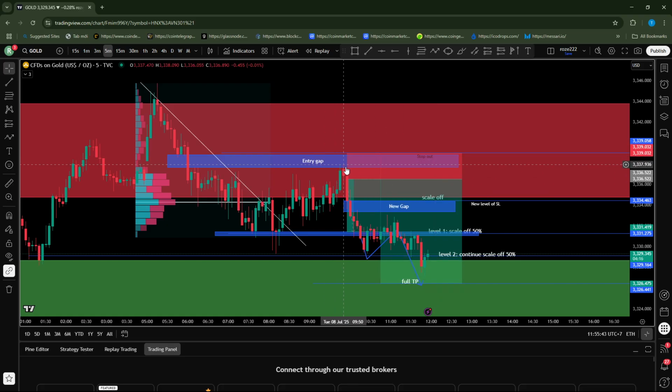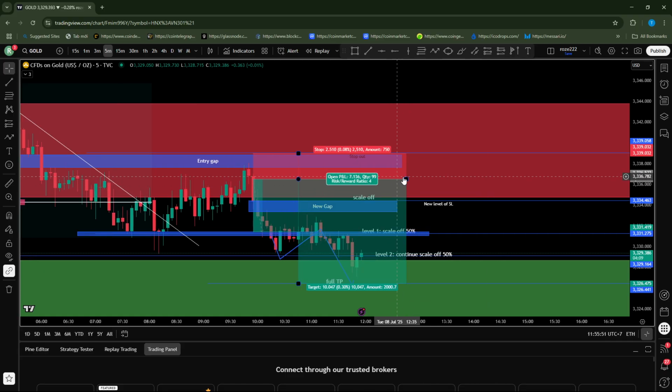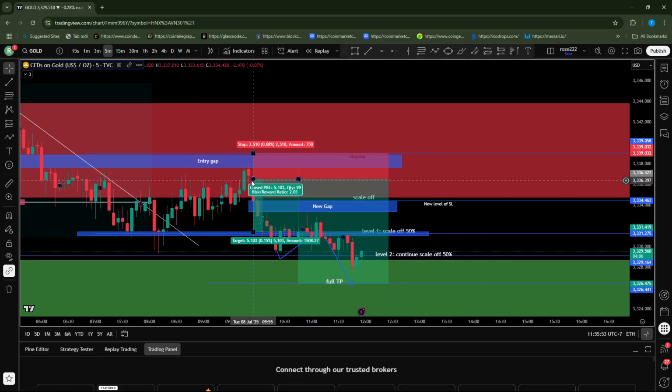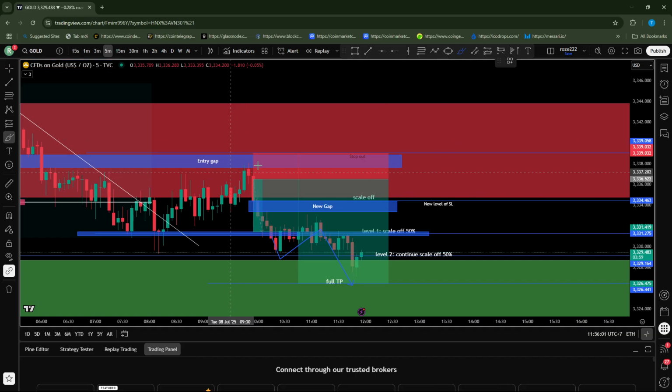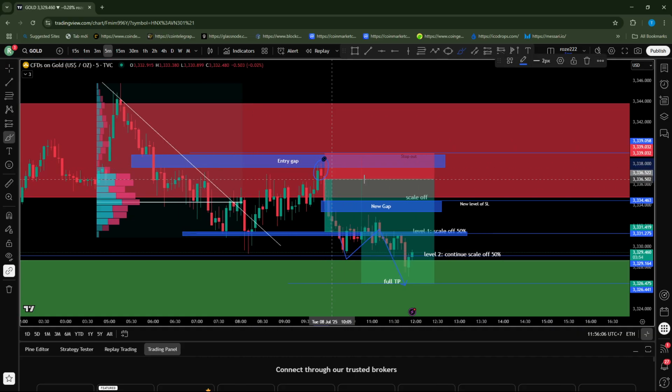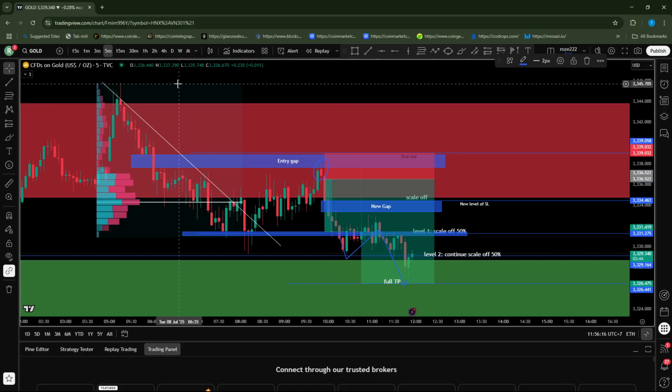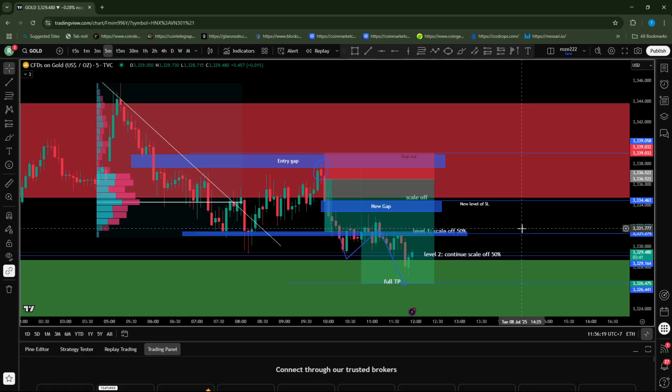So I don't even execute a trade by putting a limit order here. I execute when the price shows a good confirmation on the price action. When the 5-minute candle right here shows a rejection of this gap, I execute a trade when the next candle opens around 1 minute. It just needed 15 minutes to hit the first level of my profit.